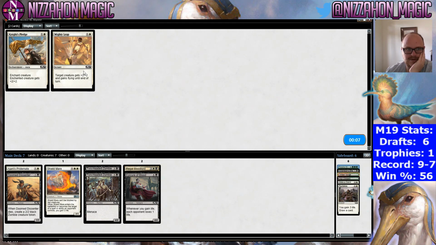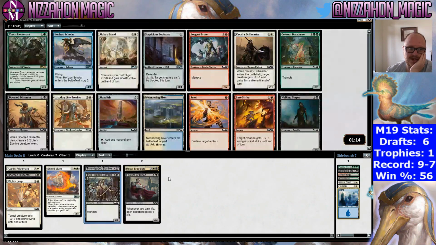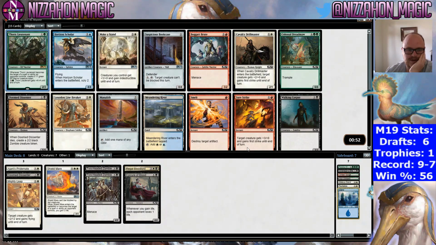No, there's 2 reasonable white cards left. I think Mighty Leap is the better of the pair. It's our first non-creature, and it also works really well with Two-Headed Zombie because of Menace. So Thorn Lieutenant, it is a little tempting to want to take that because it's so good, but I think we probably do something else. Horizon Scholar, both of these are really, really good. Which would I take? Probably the Lieutenant, I think. It's close, though. If it were pack 1, pick 1 is what I'm talking about.